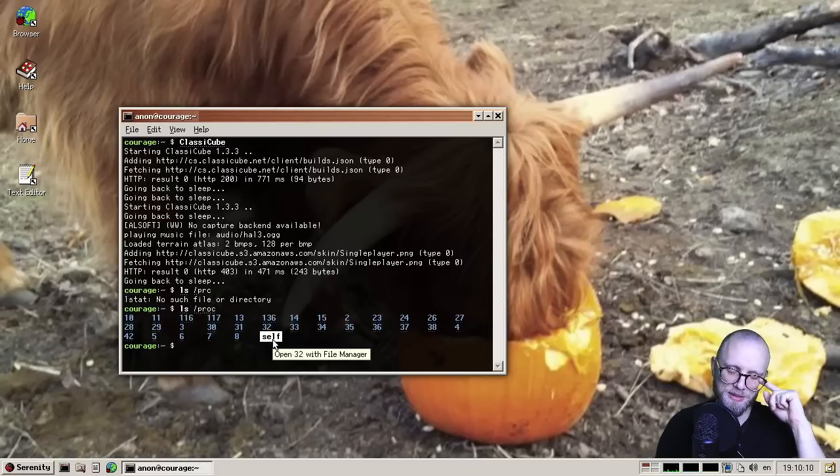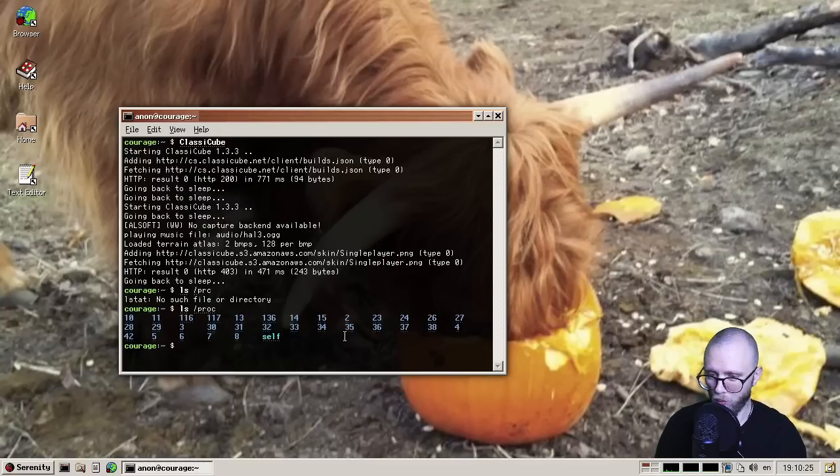So this proc file system is now limited to processes, which is sort of how it was on some of the classic Unixes. I think Solaris was like that, and probably others as well, where in proc you only find the processes because that's sort of what it was meant for.